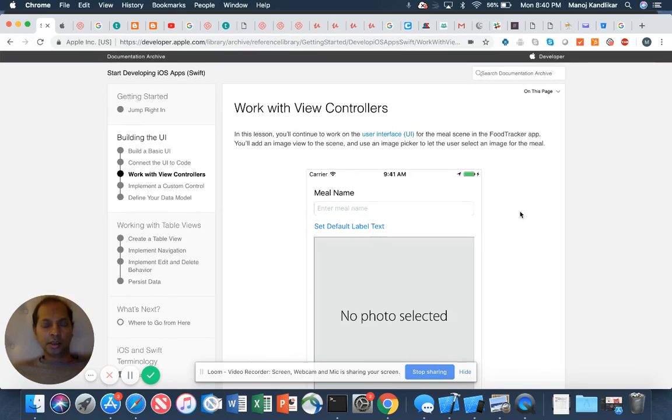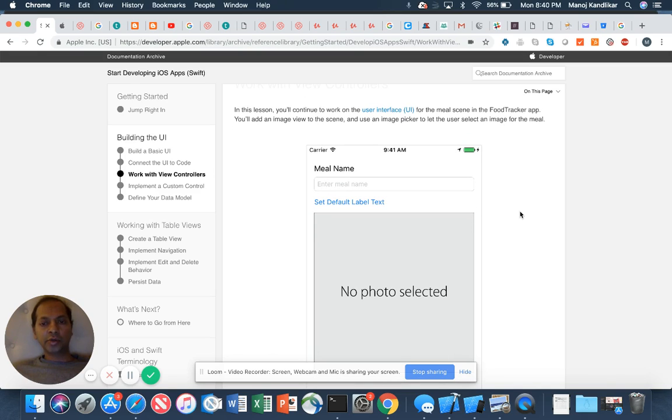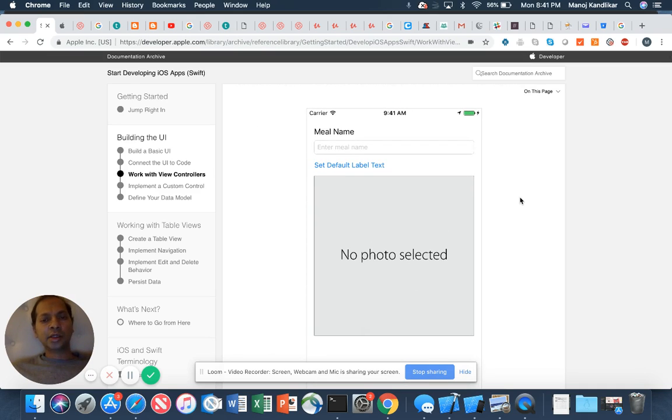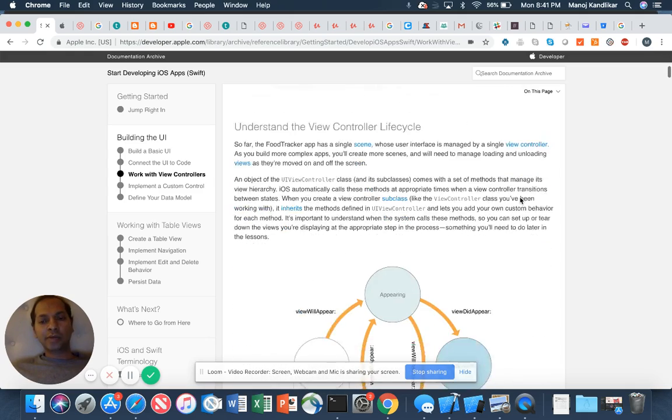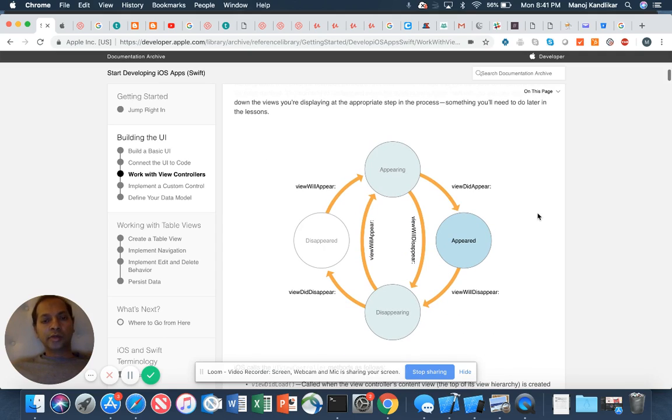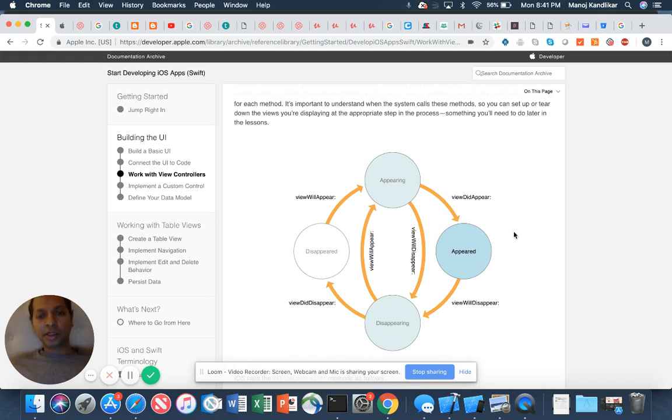So in this lecture I'll cover view controllers. Basically view controllers are a way where you can manage your views. Whenever the view is loaded by the system, it calls some methods, like while it is showing the view or while it is removing the view from the hierarchy. It provides you with some callback methods, and then you can add some logic, like you can close your connections or you can free your memory or do anything meaningful. So there are like 4 such important callbacks.